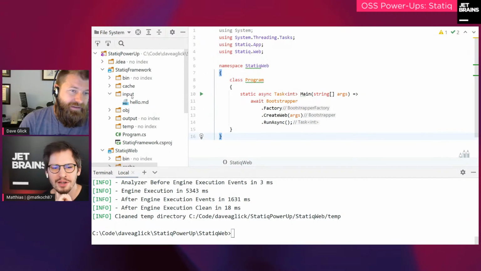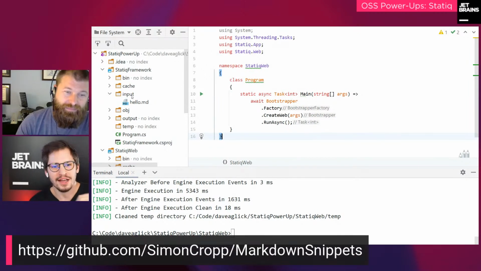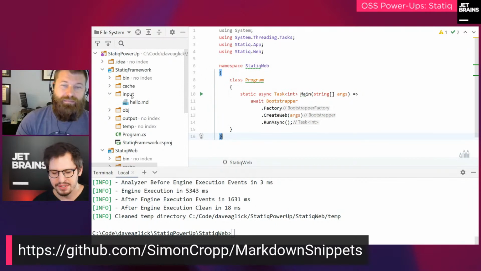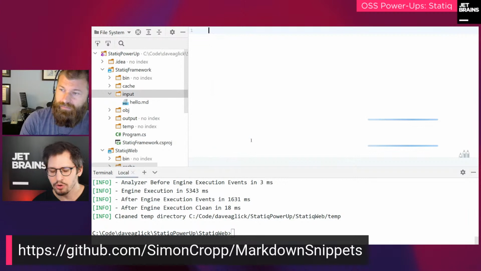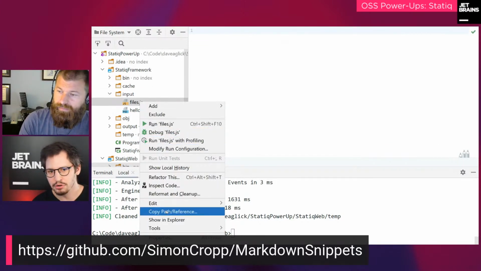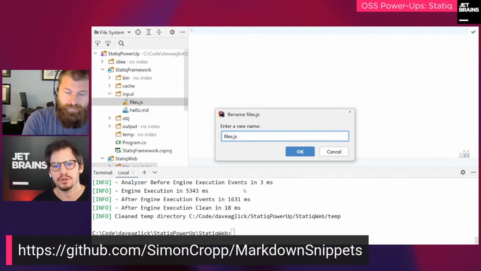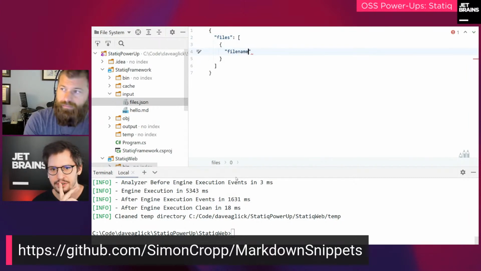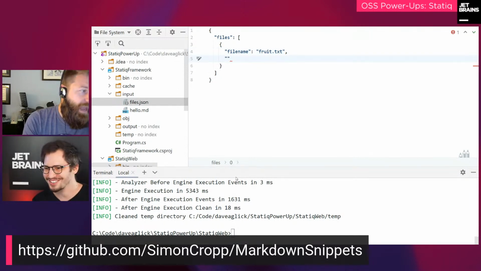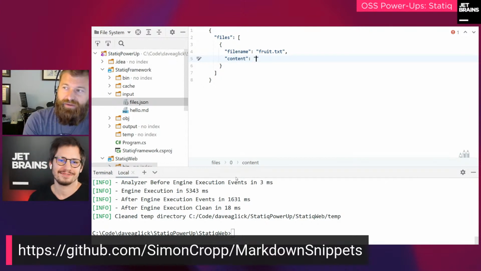Do you know Simon Cropp's Markdown Snippets project? I do, yeah, I'm a fan. Yeah, so that is actually something I would put here, but I will still formulate it as a question. I think it would be a really nice fit to use Statiq with those together, because you can reference snippets inside your Markdown files for Statiq, and the snippets, the code examples that you want to use, could be coming from another repository that actually has those as normal code files, where you can make sure that everything compiles and works. It's like living documentation as code, more or less, and I think that would be a great addition. I would try to use it in combination with Statiq pretty soon, just for everyone who's interested. Yeah, I'd love to see how that might be integrated, what that would look like.